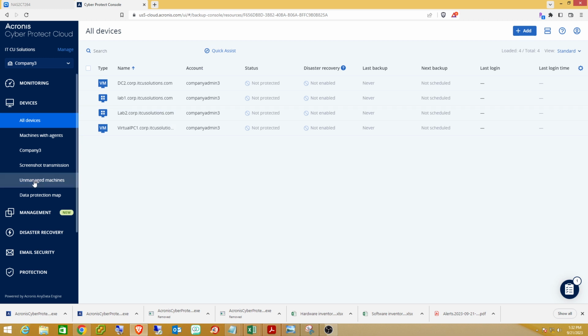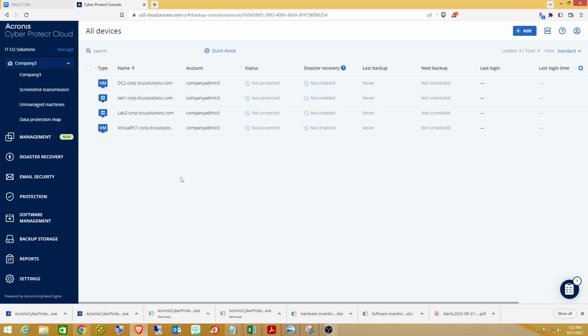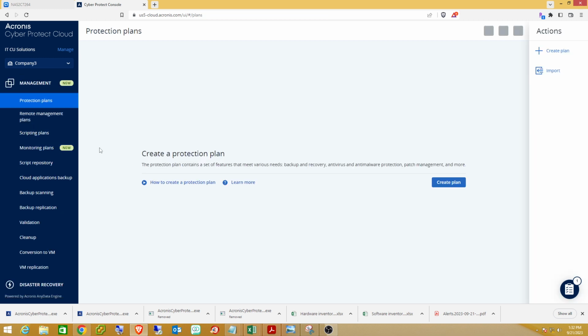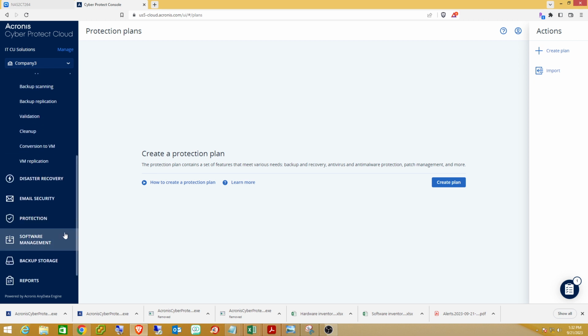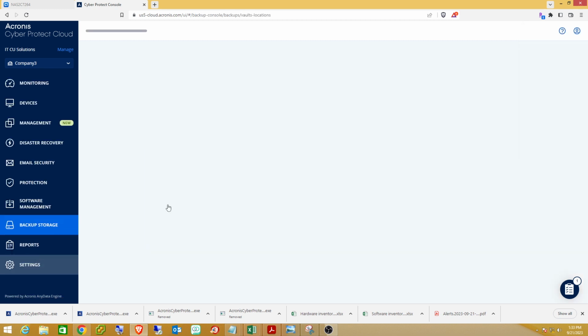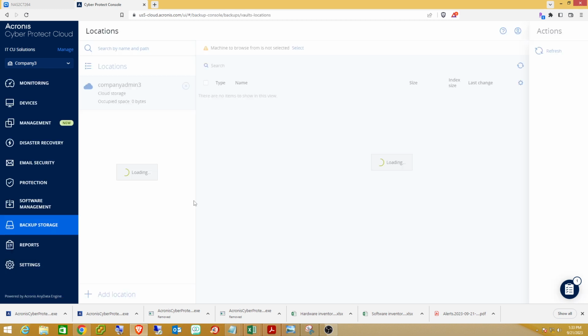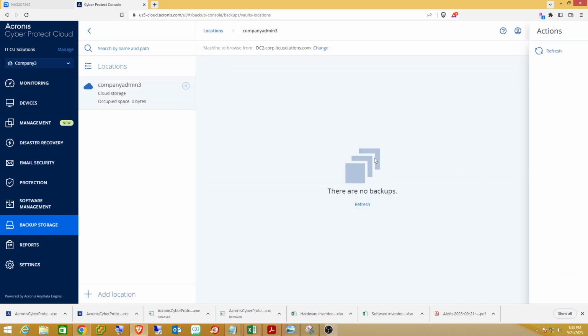So once you're done installing your agents, what you really have to do is set up your locations for storage if you're not going to use the Acronis Cloud, which I'll do right now. And then you have to go through and basically set up all of your plans. For anything that you use, backup, antivirus, scripting, monitoring, whatever you're going to do, if you want to set up remote management, you have to create a plan for it. But the first thing before we even set up the plans, because I'm going to use a local NAS for my storage instead of the Acronis Cloud, is if you're going to do something else, you actually want to set up your storage locations before you set up your plans, because the storage location will be part of your plan.